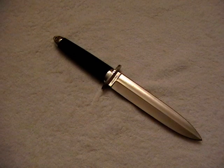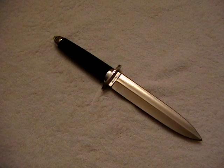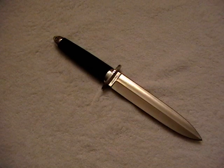There are some big bucks involved. This knife goes for about $200 to $250, sometimes more. You might get lucky and find it for under 200 bucks. If you do, consider it a steal. It was designed by Lynn C. Thompson. He's the owner of Cold Steel Knives.